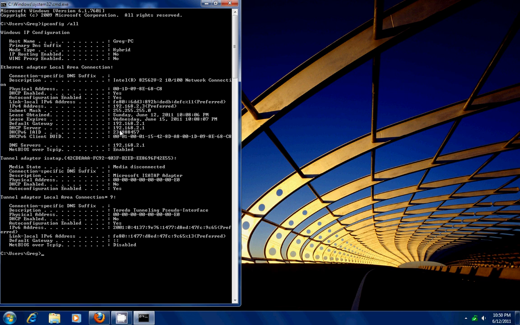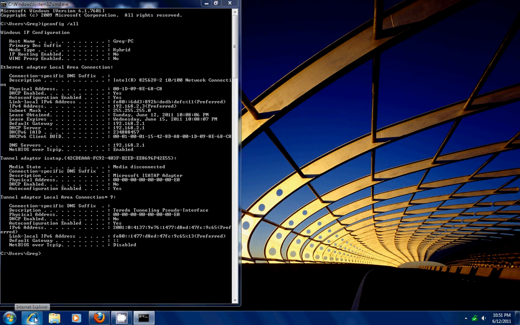Something else you can do with your IP address for your router is use it to sign on to your router to change the configuration settings if you need to. Most of the time you won't need to, but I definitely suggest you change your username and your password. So we're going to show you those settings right now.